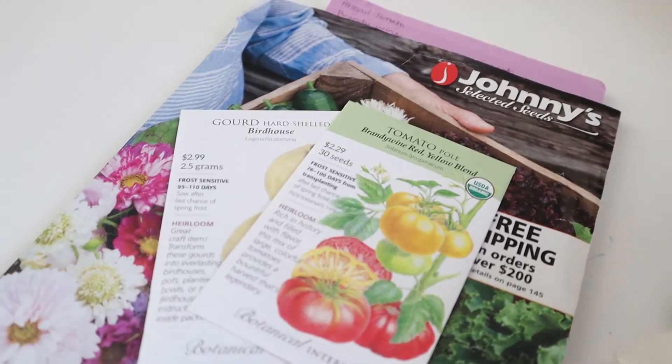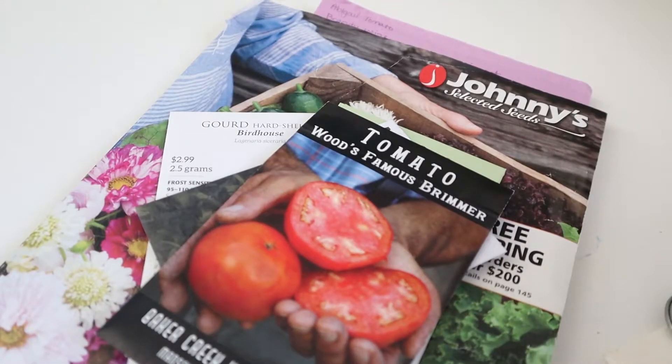Let's talk about the seeds that are available to home growers and some places to find seeds this year. Now this year seeds are short. I would encourage you to first check out local garden centers — I'm a huge believer in supporting local businesses and our local economies, so check what is available to you locally, even at a Home Depot, Walmart, or Dollar Tree. For online seed sales, some of the places we go to are Johnny Seeds, Botanical Interest, MI Gardener, and Baker Creek, which is a big one you'll hear people talk about a lot on YouTube.